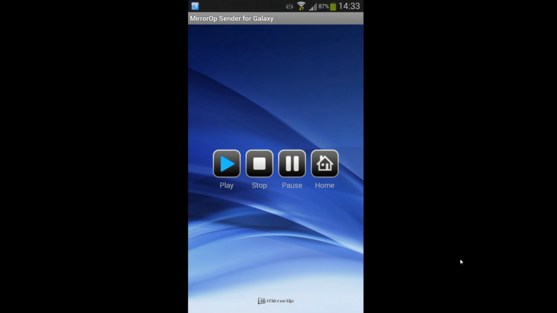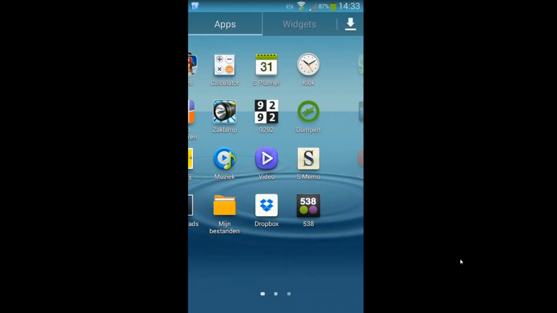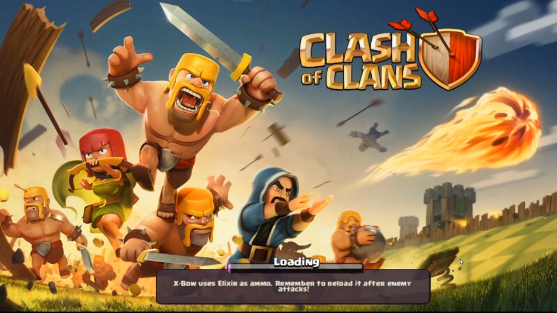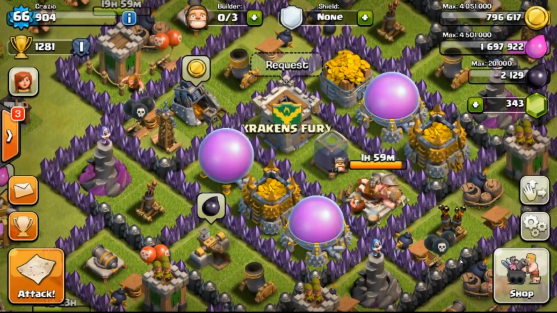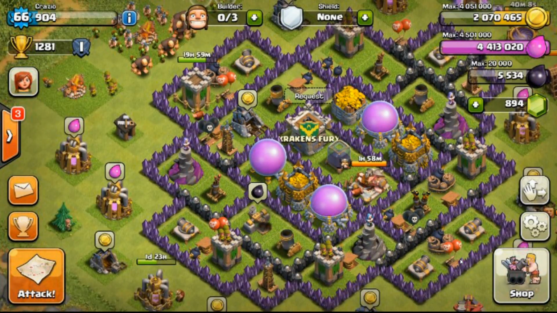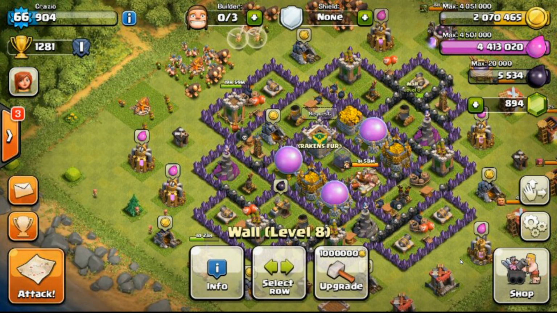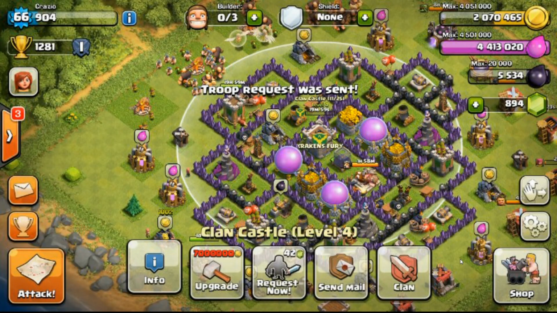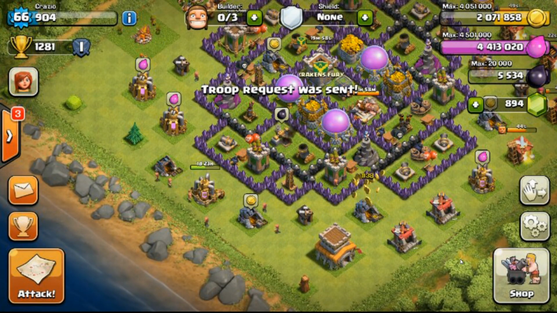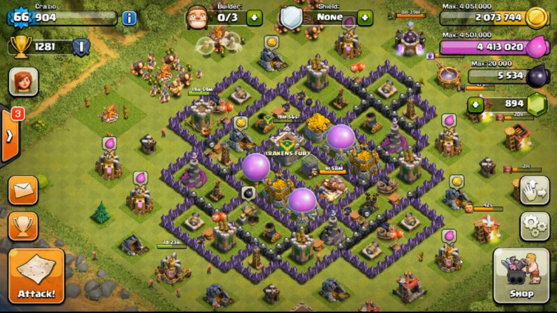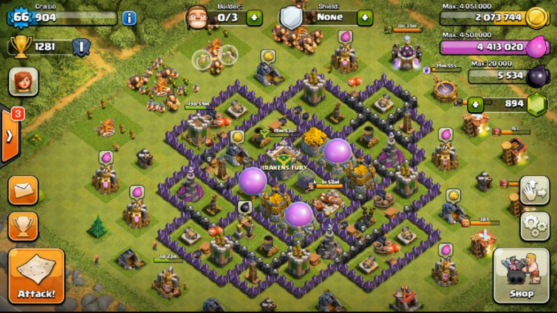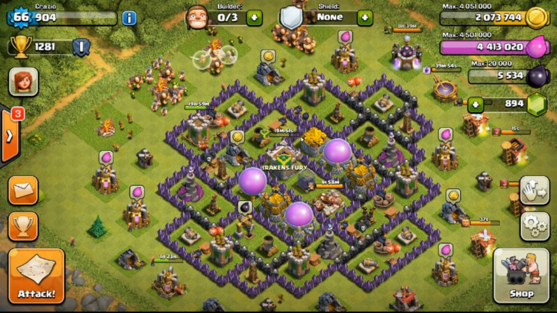I'll show you some Clash of Clans games. Hell yeah. So in my opinion, the frame rate quite sucks, but whatever. It works, you guys get the idea. And this is my cute little base, but I think it's okay. The quality is okay. You can actually read the letters when I zoom out.